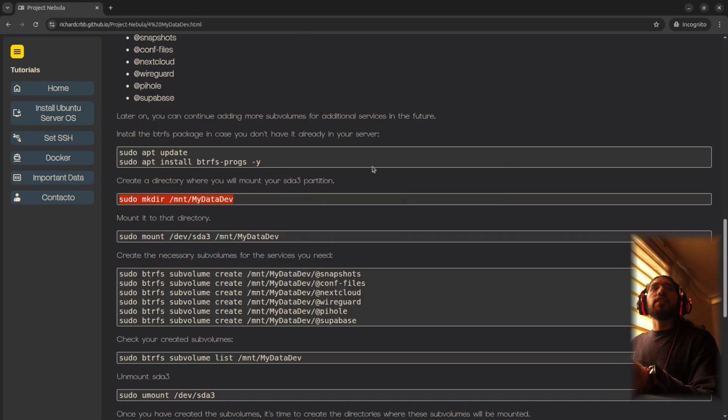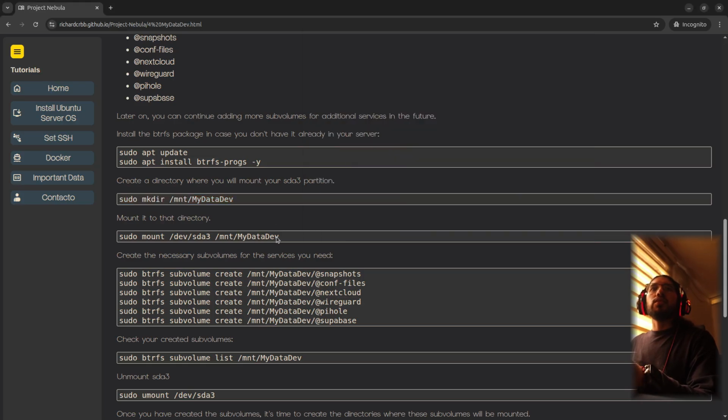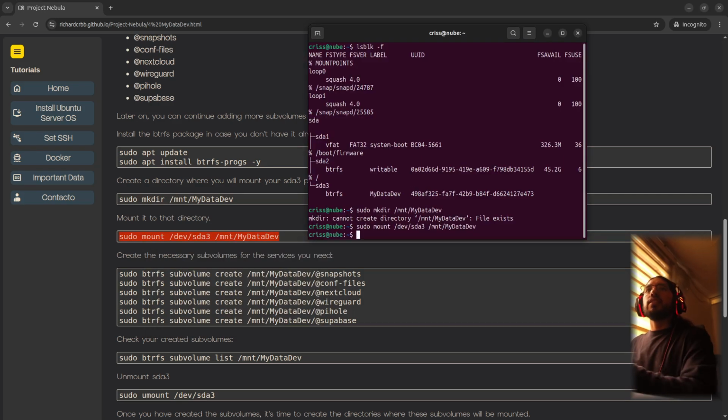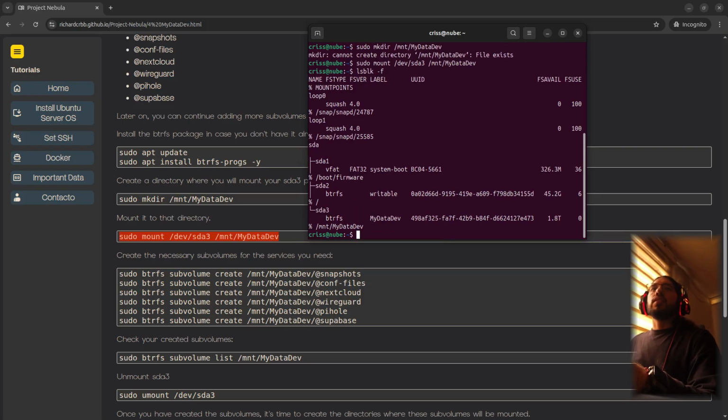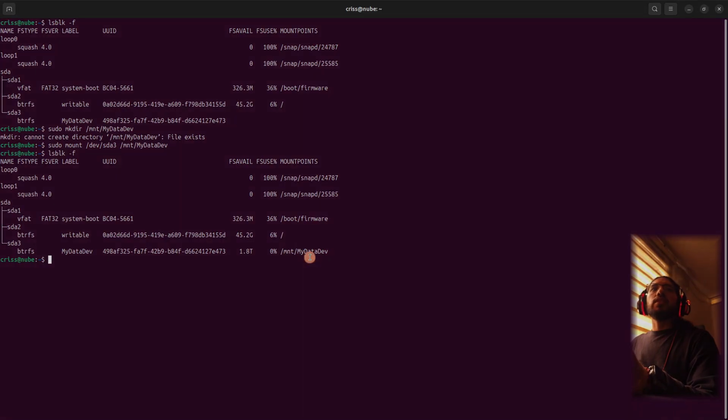I think I already have it created. Yeah, I already have it. If you don't, just create this directory and mount your SDA3 into that directory. And let's check again. So now it is mounted.